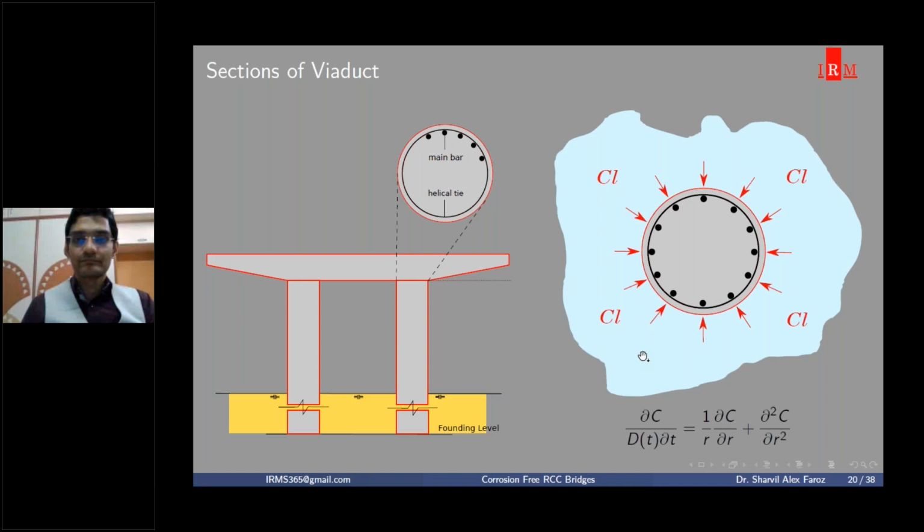Next question. Can we correlate D value and the RCPT value? It was asked by Dr. B. Kameshwar Rao. There have been some efforts made to relate them, but there is a lot of scatter. RCPT is very difficult to relate because a lot of scatter was found. So we could not arrive at a conclusive estimation whether RCM, which is rapid chloride migration, and RCPT can be related. But according to my experience, it is best to have RCM only, because it can be used to predict and to use in our analysis and design, whereas RCPT cannot be used in our analysis and design. Thank you.